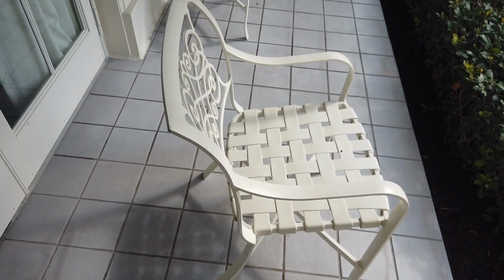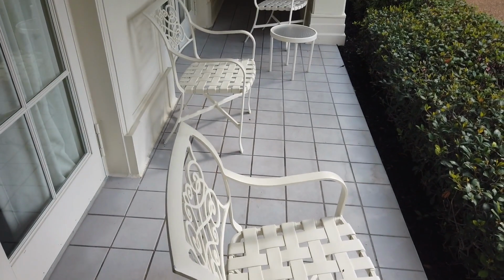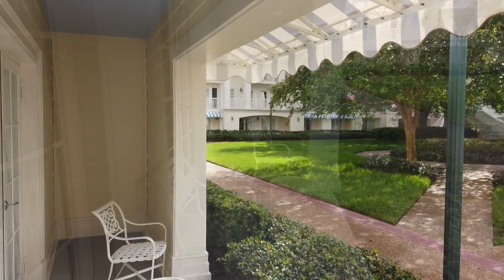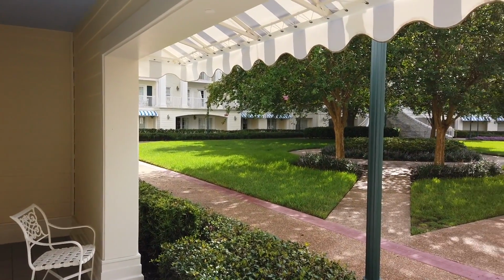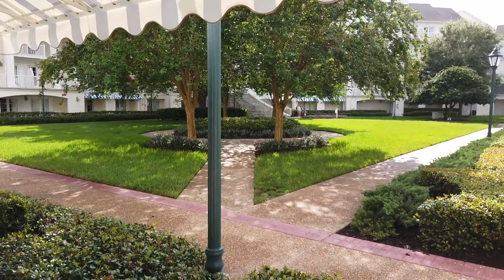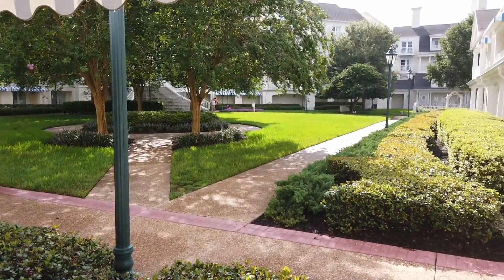Kind of a gamble what kind of outdoor space you'll get at your boardwalk room. You might get a patio like I've got where it's shared. You might get a private balcony. You might get a shared balcony. You might get a balcony with those privacy dividers. It's sort of a toss-up. If you are super looking for a certain kind, you can definitely talk to cast members. When you check in, give a call to guest services. They will be happy to put in a room request for you, but remember, all room requests are only requests and they can't be guaranteed.